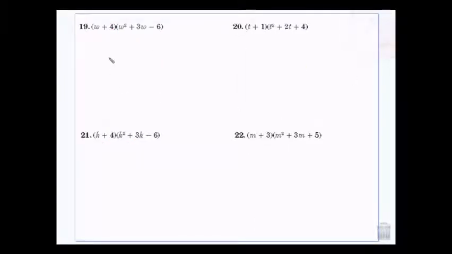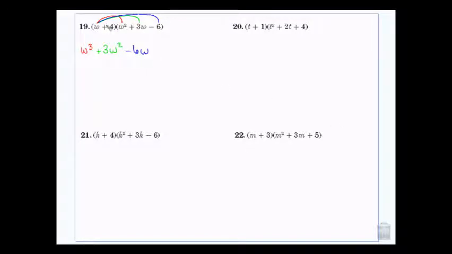If you have a 2 by 3, it's not really FOIL exactly anymore because FOIL was first, outside, inside, last. It's kind of like a modified FOIL because you have more numbers. So we're going to do w times w squared, which gives me w to the third. And then I'm going to do w times 3w, which gives me 3w squared. Can you guys see that green okay? Okay. Then I'm going to do w times negative 6 to get negative 6w.